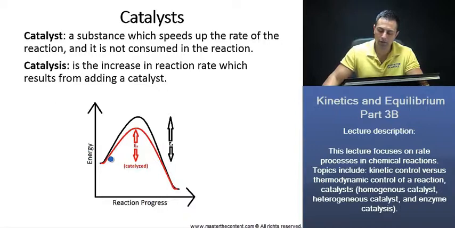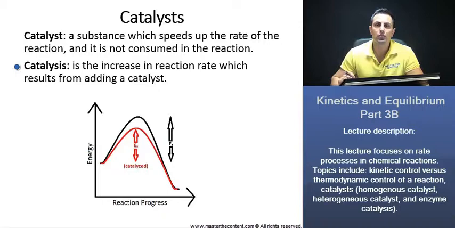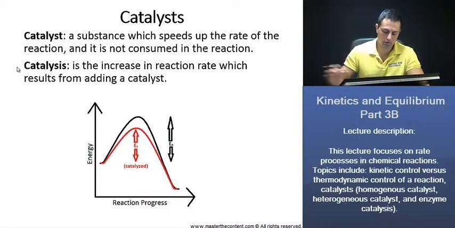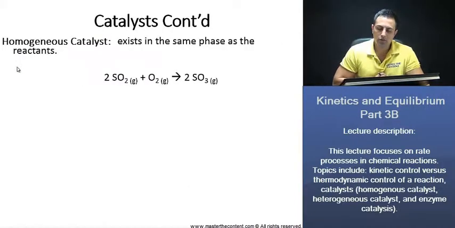Okay, great. One other point, in contrasting a catalyzed and an uncatalyzed reaction, just know that the energy of the reactants and the energy of the products does not change. Okay, great. One other definition that you should be familiar with is catalysis, and that is the increase in reaction rate which results from adding a catalyst. And in a few slides, we'll take a look at enzyme catalysis. Okay, wonderful. Our first type of catalyst that we'll look at here is a homogeneous catalyst.